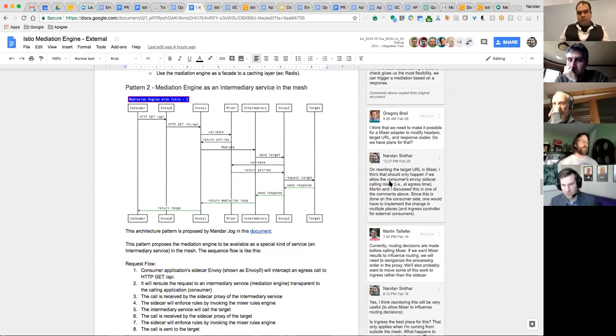What information is the intermediary missing? The source information. Won't it get the source when the source sends it to it? No, I think what you're trying to say, Mandar, is that by the time the traffic hits the final target service, you want the source information at that point to not indicate the intermediary, but the original guy.